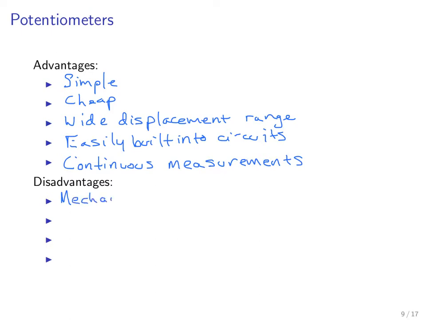high, meaning that it can take a fair amount of force to get them to move, a relatively high amount of force to get them to move, which then can end up impeding the very motion you're trying to measure. When they get worn out, they get a little bit noisy.